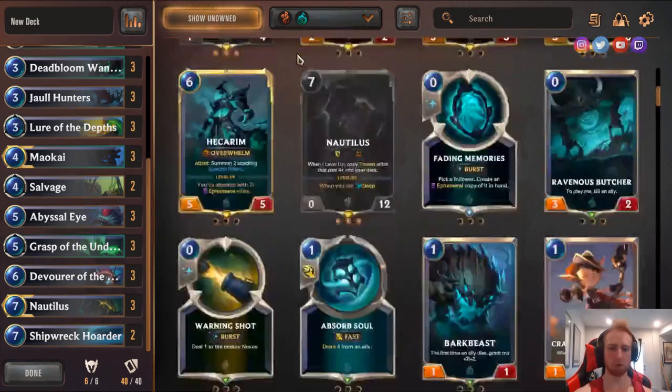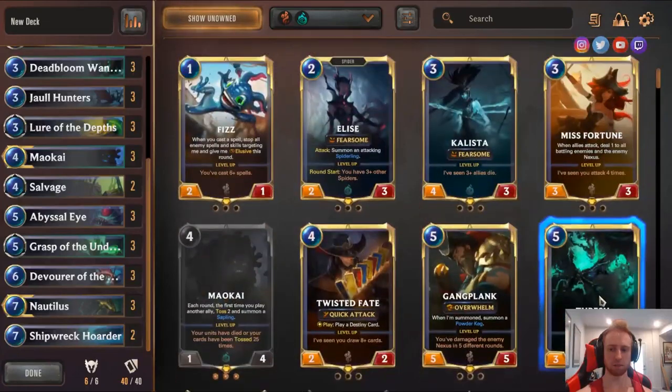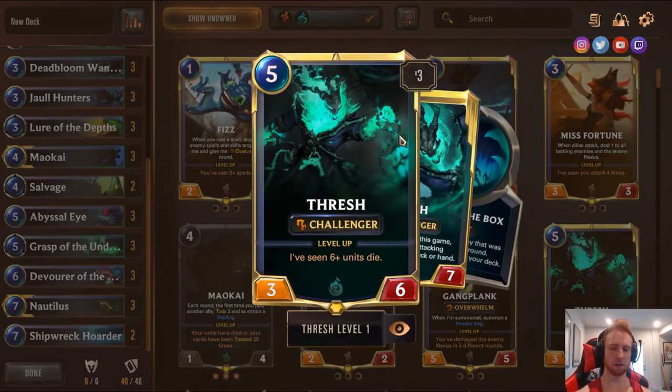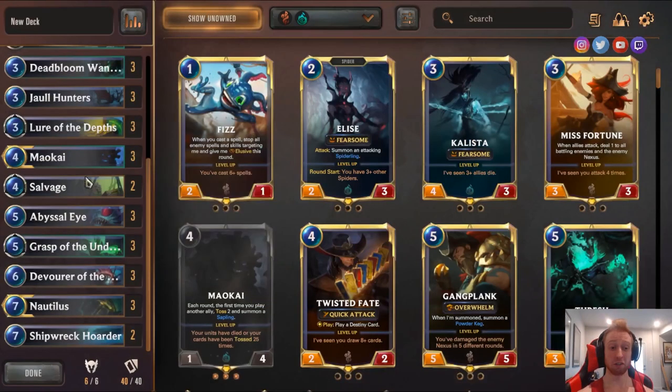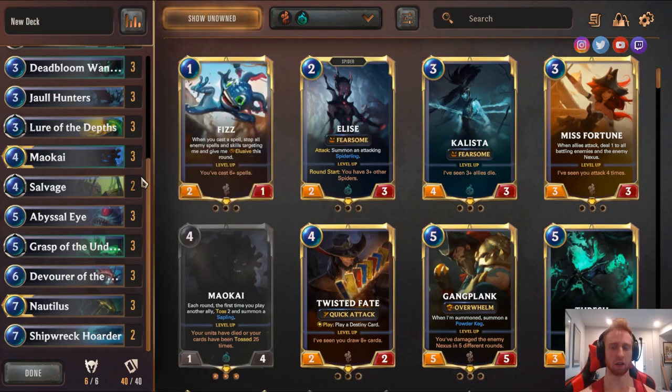But anyways, real quick, cards I didn't play. I don't think this card's very good in this deck, and the reason why is it really levels up, and it's good to help control the mid-game, but the big issue is that to add Thresh in your deck, you have to cut Maokai or Nautilus. And if you're only running 2 Maokai or 2 Nautilus, your deck is so much weaker than it would be with 3 Maokai and 3 Nautilus.